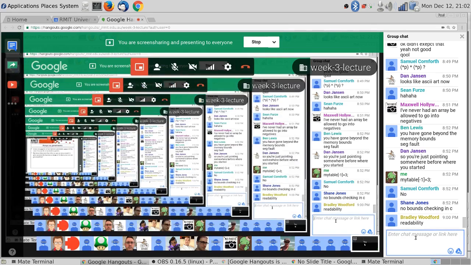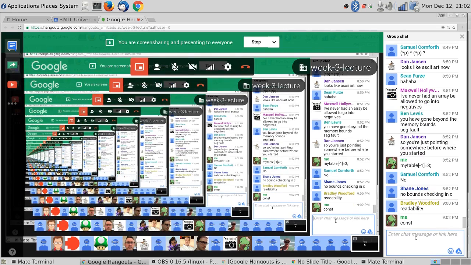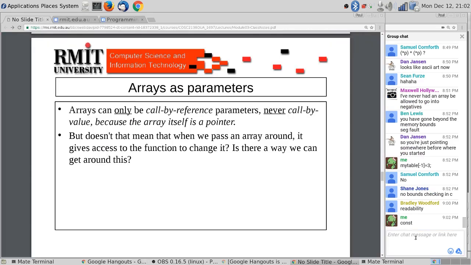We have the const keyword. And that means that any function we pass a const array into can't change the contents of that array. It means read only.